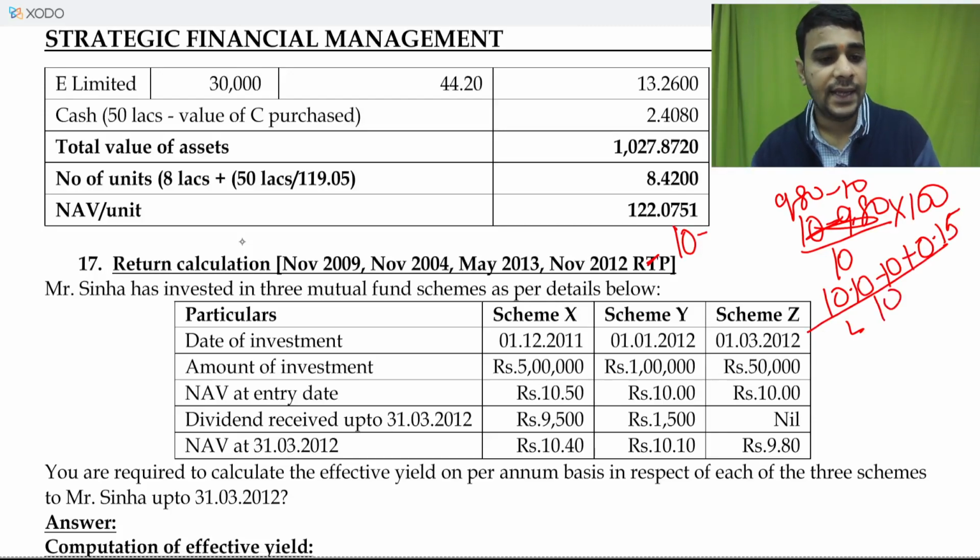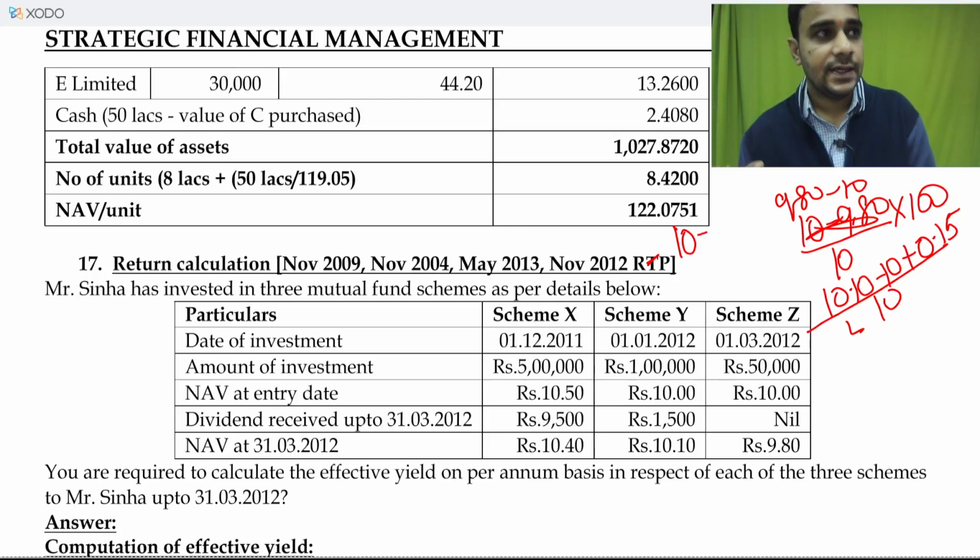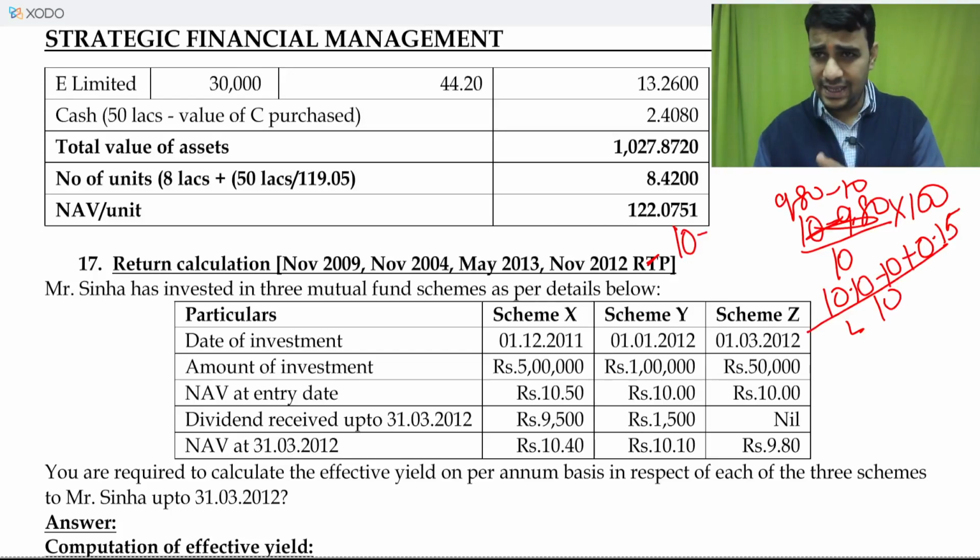Similarly, scheme X, dividend per unit is 9,500 divided by the number of units allotted. If you do two decimals, it will lead to a lot of rounding gap. The dividend will calculate maybe some 5-6 decimals and then apply the formula. You will end up getting the same 0.95%. So what we have indirectly used is NAV1 minus NAV0 plus D1 plus CG1 divided by NAV0 into 100. Any doubts on this?